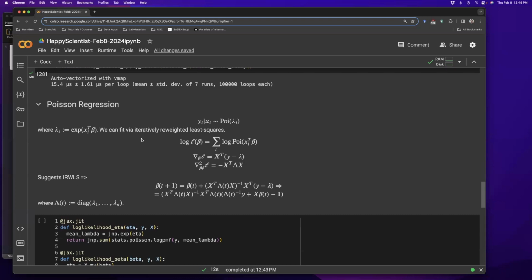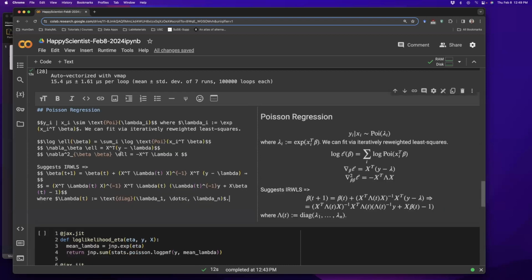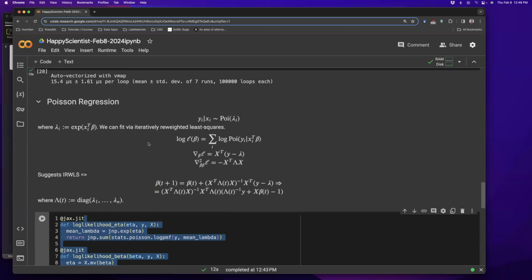And so what's our loss function, or what's our function we want to maximize alternatively? Well, it's just going to be the log likelihood, right? Let me edit this. Hold on, y given x, there we go. That's better. Okay, so this is our log likelihood that we want to maximize. We assume these are all independent given x, then it's just going to be the sum of the log probability mass function from Poisson for each of the y's, given this.